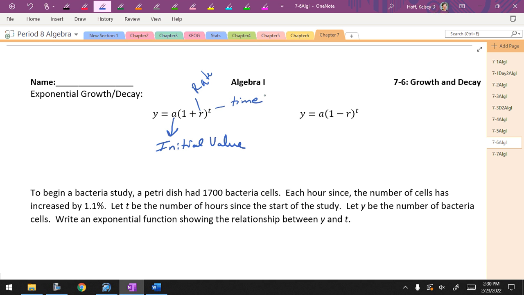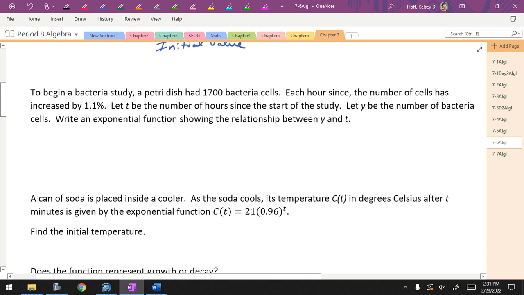Between today and tomorrow, and yesterday, I'm going to throw a lot of equations at you that you have to remember. You have to remember y equals a times b to the x power from yesterday. Today you have to remember a times 1 plus r to the t and a times 1 minus r to the t. Nice thing is, small change in there. So a problem looks like this.